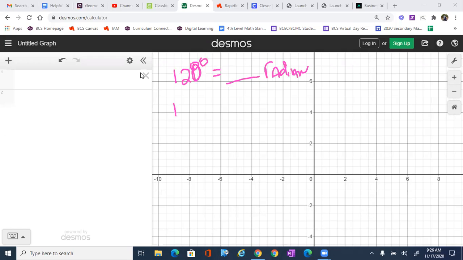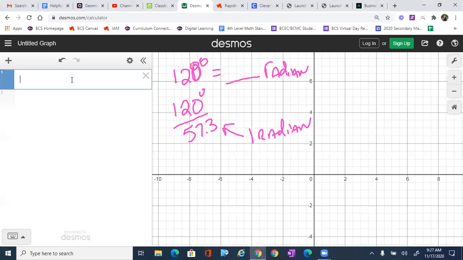I can take 120 degrees and I can divide it by 57.3, which is going to be one radian. And that'll help us determine how many there are. So we just take 120 and we divide it by 57.3 and that gives us about 2.09 radians. So that says there must be approximately 2.09 radians.